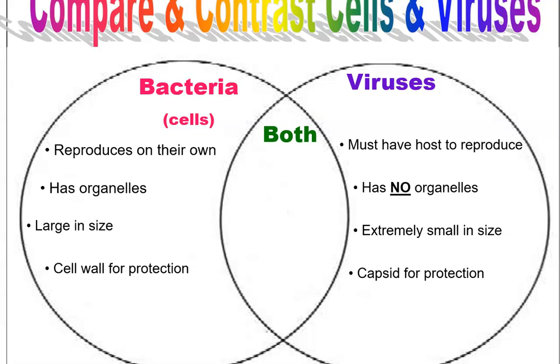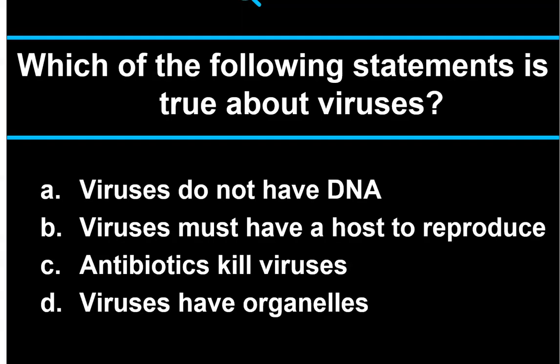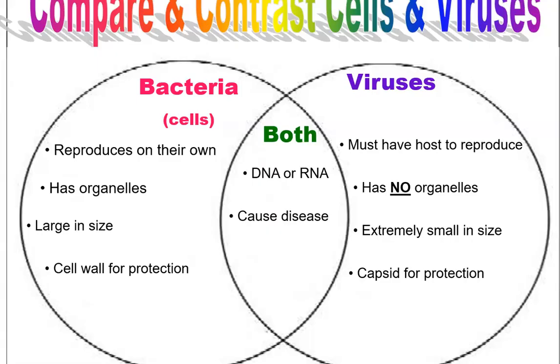And then what are some similarities? What do you guys think? All right, so they both contain DNA or RNA. They both cause disease. We are very well aware of that with this coronavirus going around. I'm sorry, so make sure you guys get that down on your note sheet.